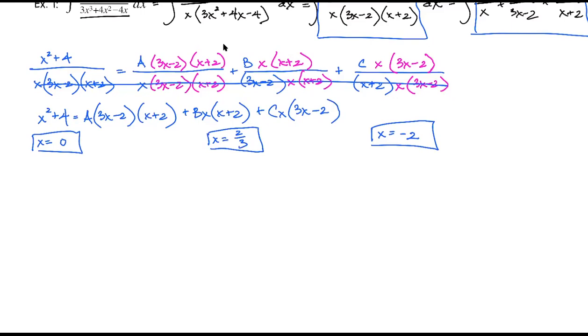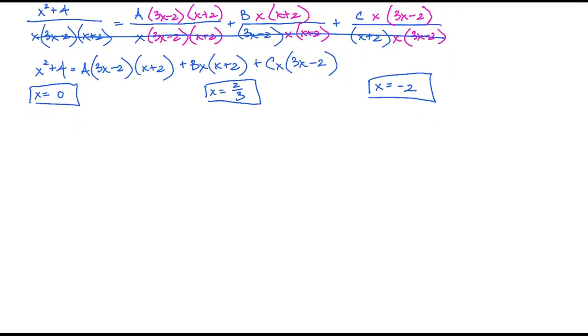Now with that 2/3, I would really encourage you to work with the fraction. Don't turn it into a decimal and then round, because then you're going to get a weird number as an answer. Keep it as a fraction. It's okay to get fractional values for A, B, and C. All right, so take a couple minutes, find those values, and then we'll check those over and move on to the calculus piece of integration.